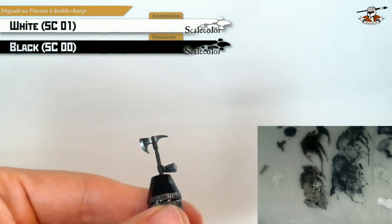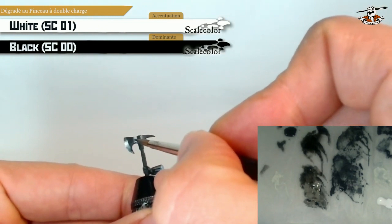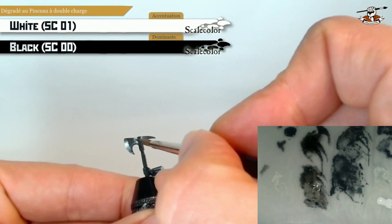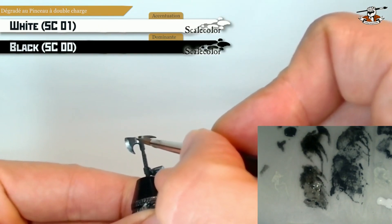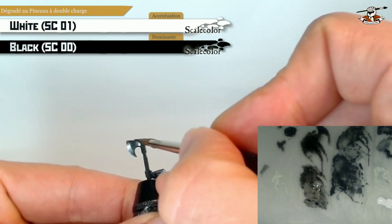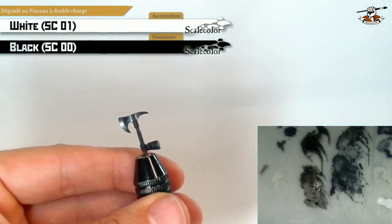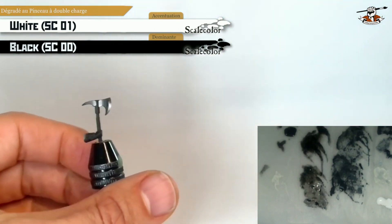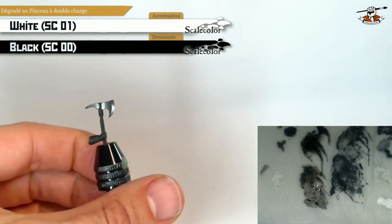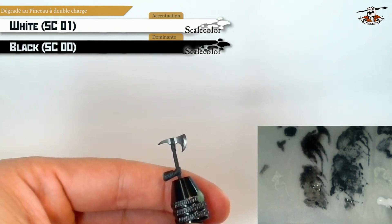In my experience two to three layers are enough if they are done properly. You can enhance the gradient if you feel they are too thick — clean up your brush and then do little strokes to ease the gradient. But it's not necessary if it's done well; you don't even need to do that.